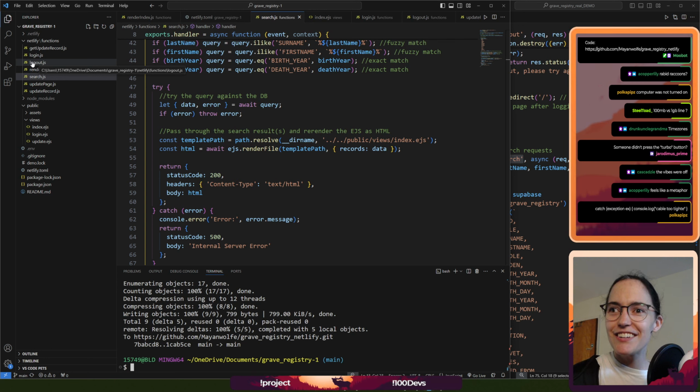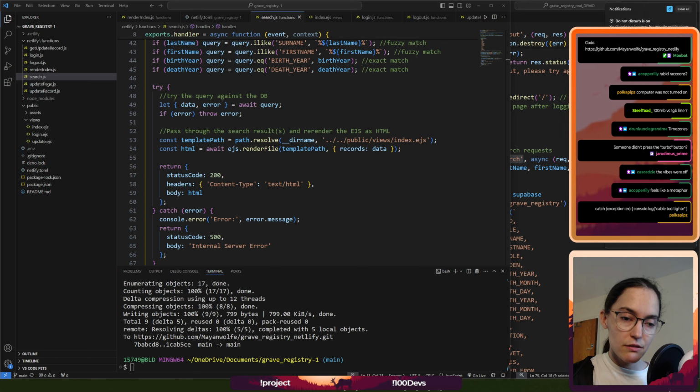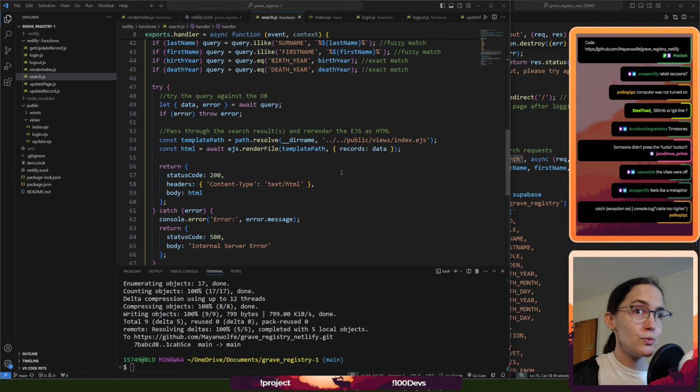Polka says, catch exception, console log cable too tight. Yeah, essentially, I wish, man. It took days. Actually, this issue has been going on since June 1st, and it wasn't nailed down until the end of the week. Yeah, two weeks of this. I wasn't on call the whole time, fortunately. But yeah, two weeks to figure out a cable was too tight. So I'm really tired. Anyway, I just had to tell somebody that because I think it's hilarious, and I just want a picture. How tight was the cable?